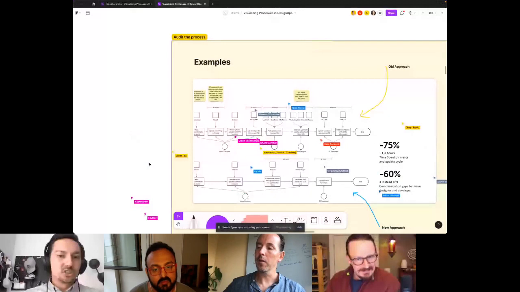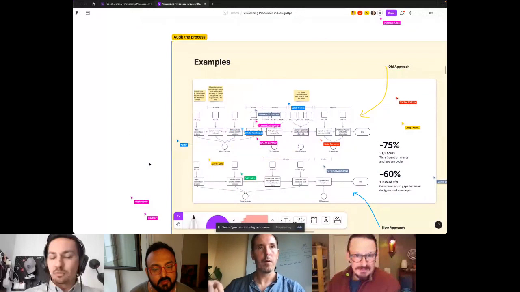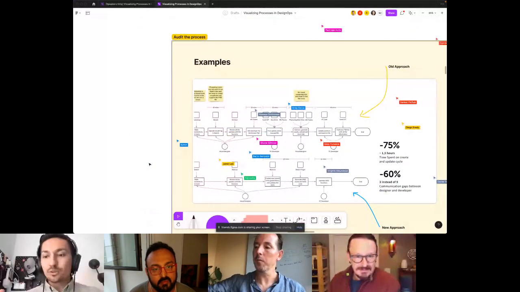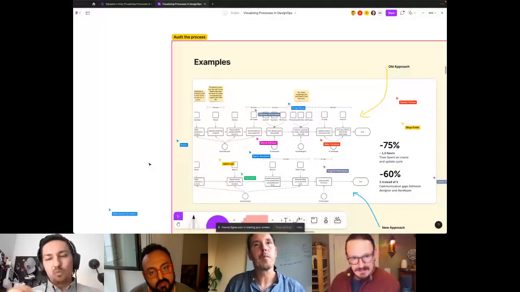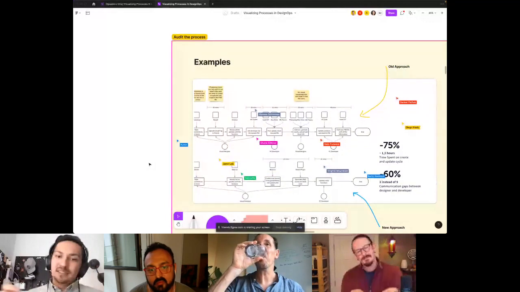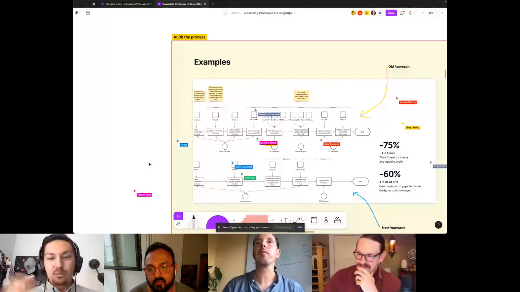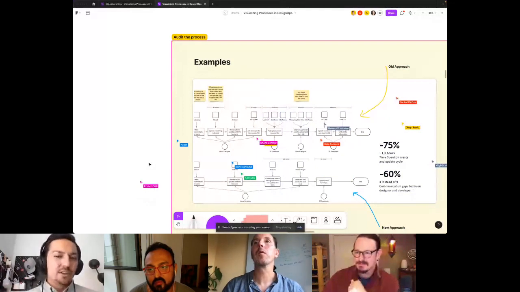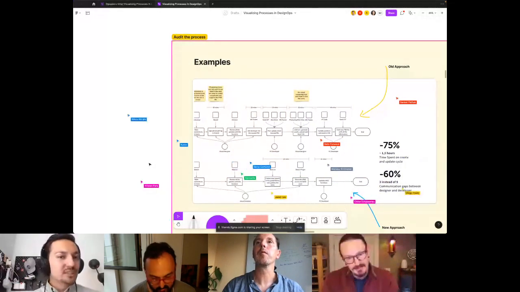We don't need to support many tools that we needed to support at that time, and we were able to simplify the amount of tools involved, the amount of time, and communication gaps. Communication gaps I'm calling one of the specific metrics: if there are like 10 people in the process, and we were able to simplify it into like 3 people, that means we were able to decrease the communication gaps by like 60% by removing some people from the process and replacing them with automations.